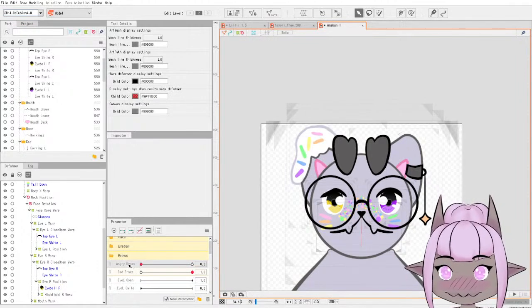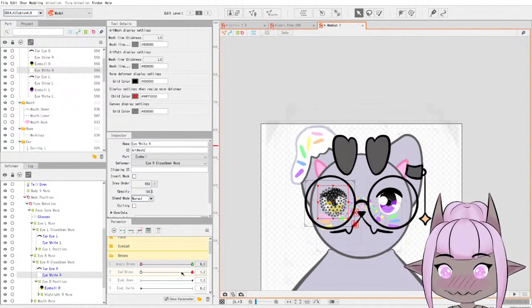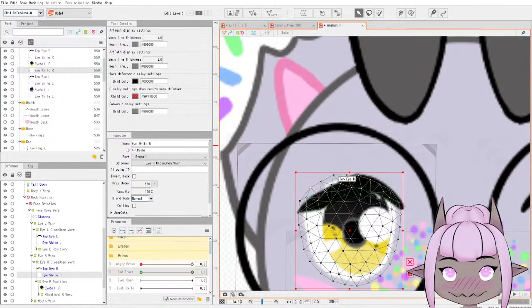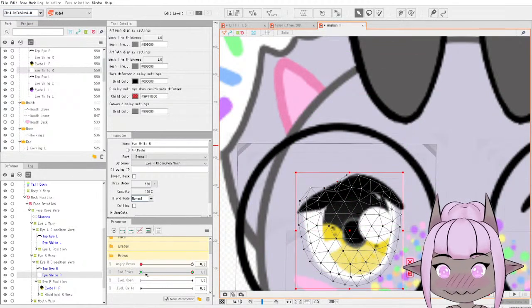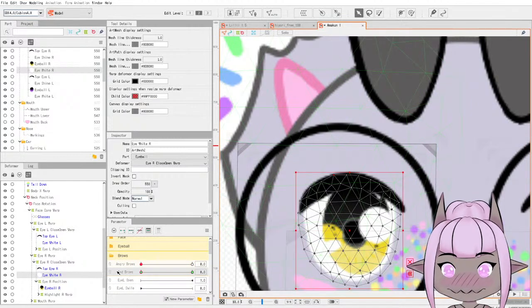Yeah, that looks fine. We're going to have to do a thing with the eye white though, because it's clipping out just a little bit. Let's tuck that back in. Cool. Okay. Now it doesn't show through when he's sad.